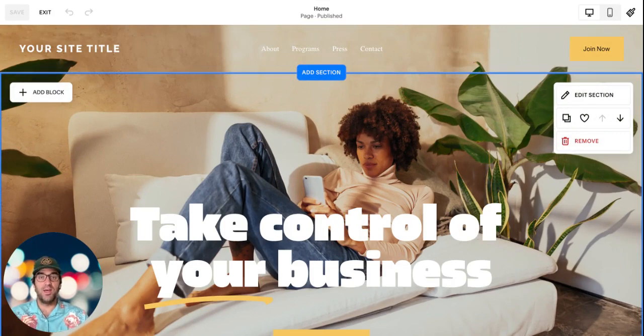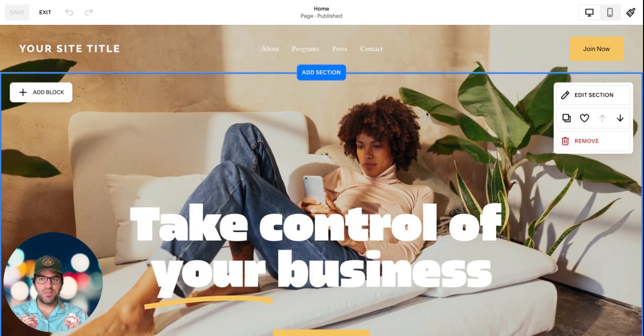A section in Squarespace speak is how you create different sections on a page. For example, this would be considered sort of the hero image headline area. Typically what follows is an about section, a social proof section, a call to action section, a contact us section, a location with a map section, and so on and so forth, depending on what type of business you have and what your needs are.